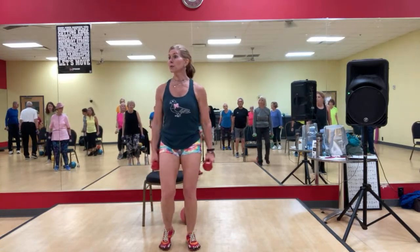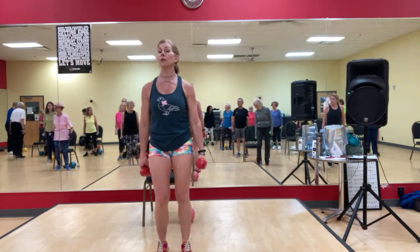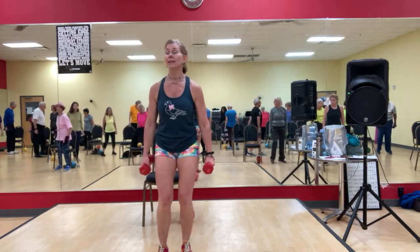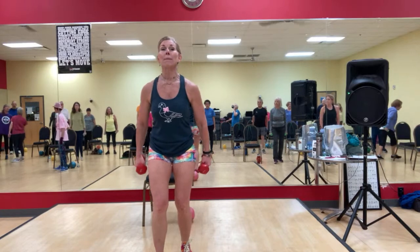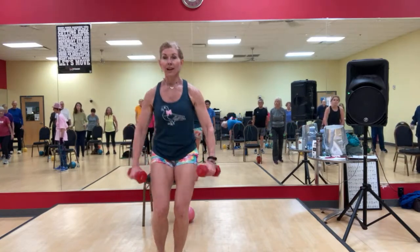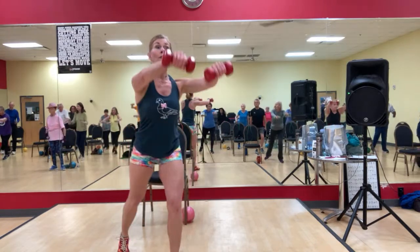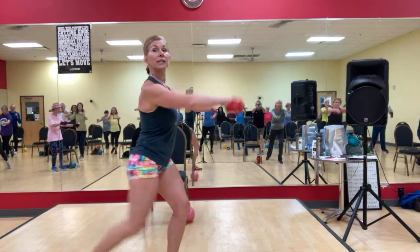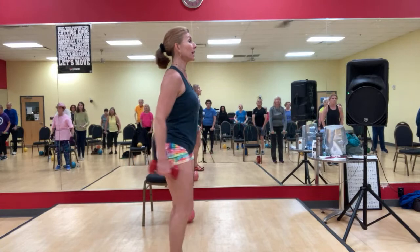All right, so we're gonna move into some shoulders. We're gonna do a step back. I'd like you to come to the right side of your chair so you can step your legs back right and left. 4, 3, lift those weights forward and step back right, left. Forward and down, forward and down, forward and down. Try to keep the chest high, shoulders stay back. Up, down, up, 4 more times.